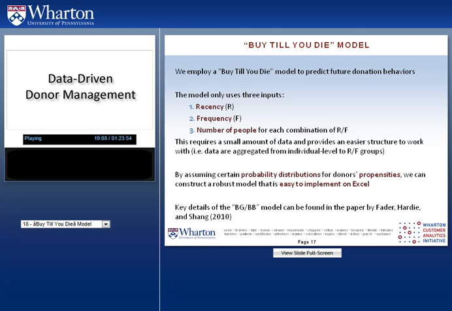Once again, we're going to ignore anything else about these people. All I want to know is how many donations did you make since you were born, and when did the last one occur? As tempting as it is to use other behavioral or demographic or attitudinal or psychographic information about these people, I'm going to ignore it. I might bring those factors in later on to help color in and help me better understand this behavior, but just in terms of predicting the behavior itself, I'm going to look at nothing else besides the recency and frequency of the donation history.